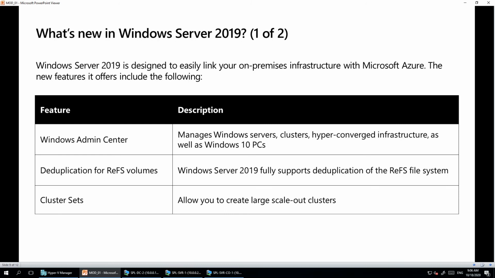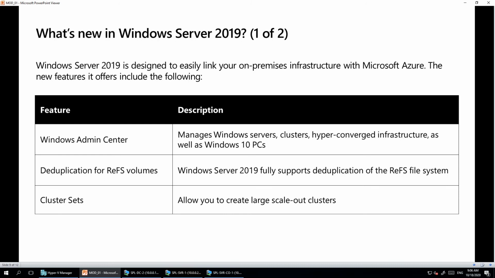Okay, now coming to what's new in Windows Server 2019. A couple of things are added in 2019 from the 2016 version. If we go by the initial basics, the first one is the Windows Admin Center. It was introduced earlier and is still available in 2019. Here you can see a slightly enhanced interface. I will show you how you can manage it with the Windows 2019 Admin Center section.